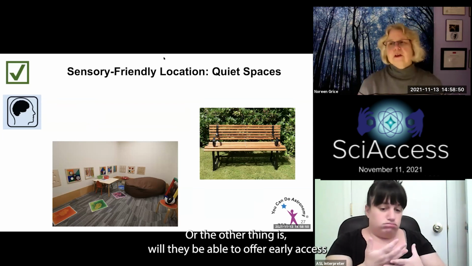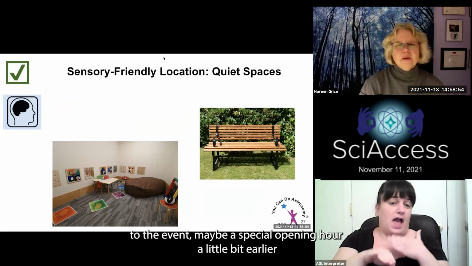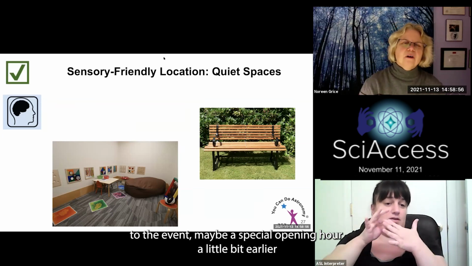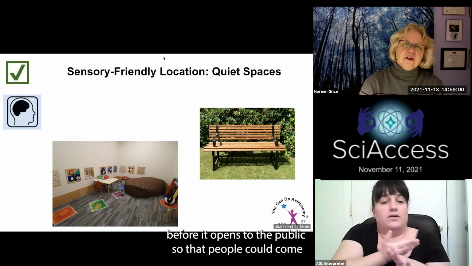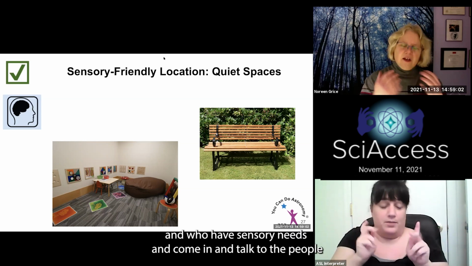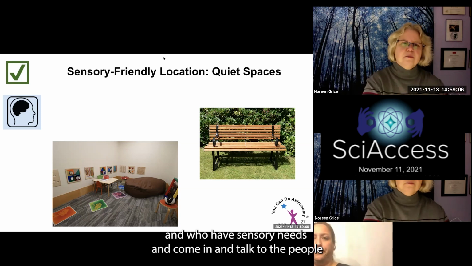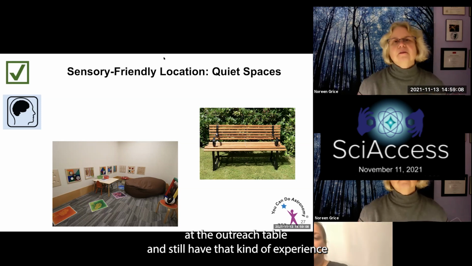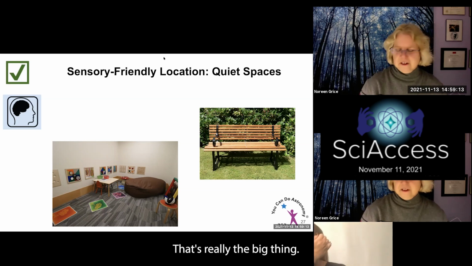Or the other thing is, will they be able to offer early access to the event, maybe a special opening hour a little bit earlier before it opens to the public, so that people who have sensory needs could come and talk to the people at the outreach table and still have that kind of experience, because you want people to be able to participate. That's really the big thing.